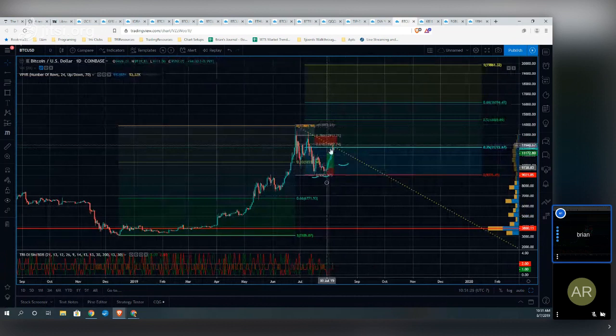We might have an LJ come in here. I would really like to see one more test. You can say I have one low, two lows. I'd really like to see a third low here. That would make me feel better. But for the time being, I'm just watching.